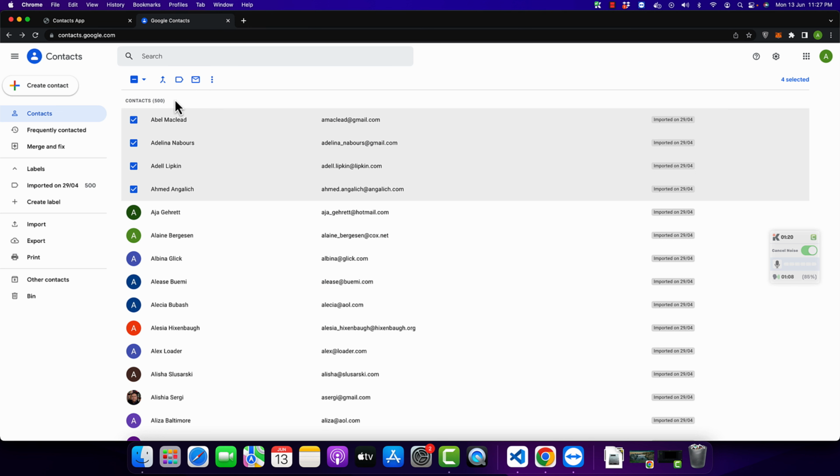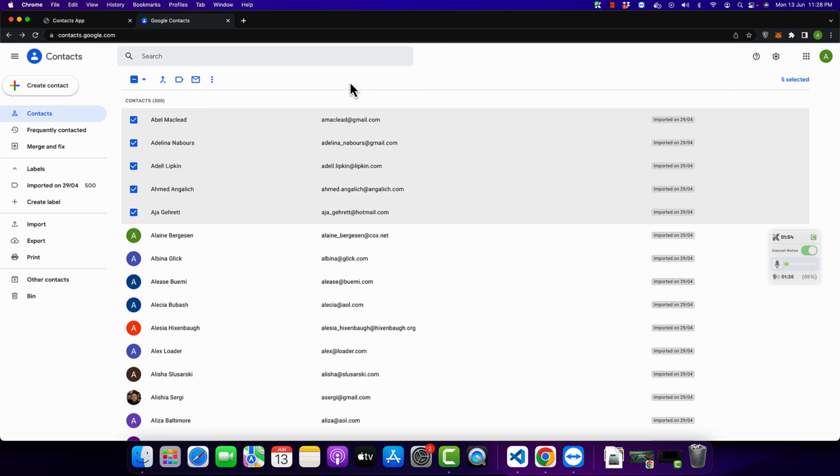Similarly, if you click on the send email button, this sends the email to all of these contacts. But we will not implement this one. We would implement the manage labels and the delete button. So as the first step, we will work on the delete button. So for example, if the user selected multiple contacts and they click on the delete button, that would delete all of the selected contacts at once at the same time.